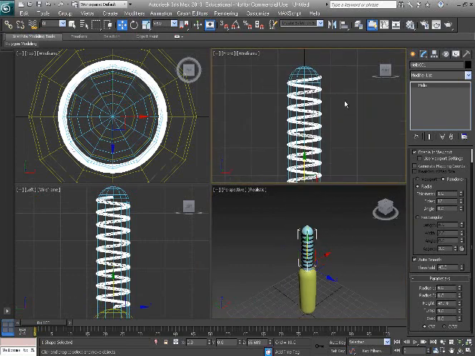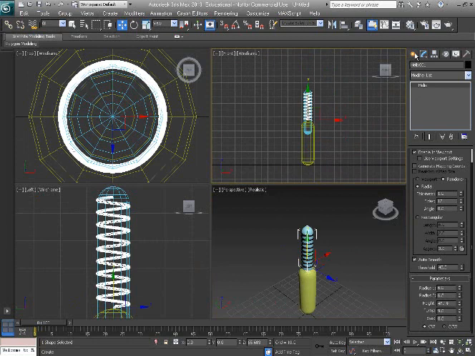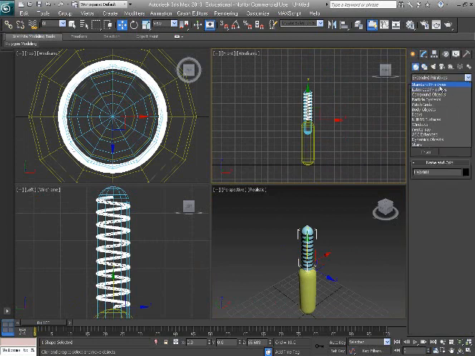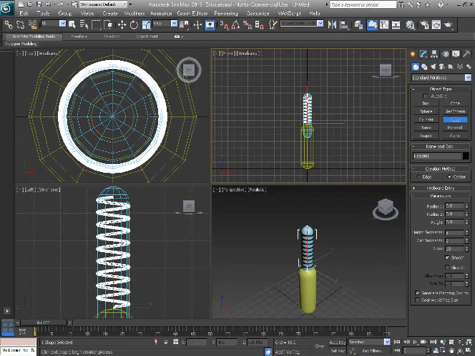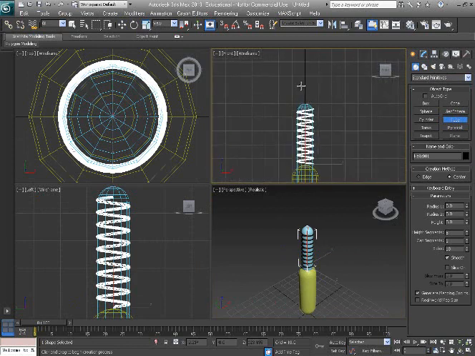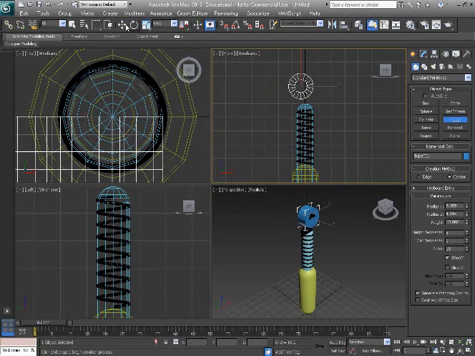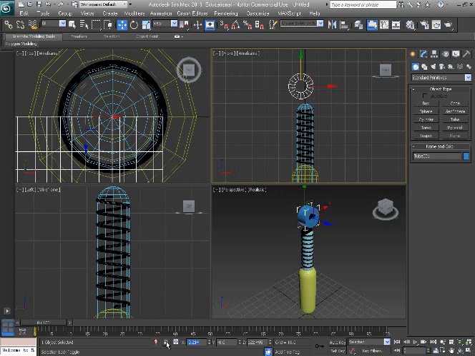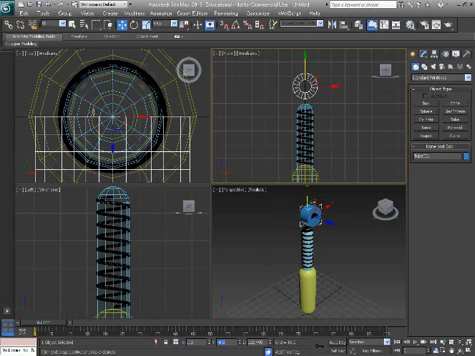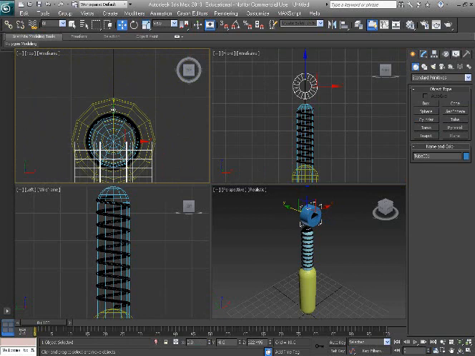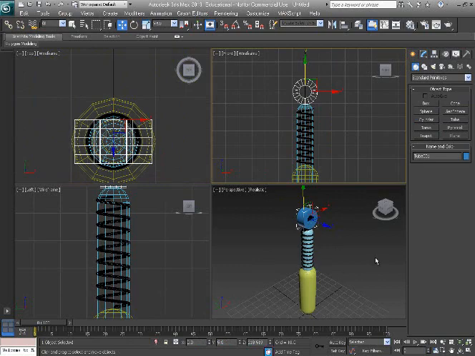Next thing we're going to do is simply make a couple of standard primitive tubes. And I'm going to make them in this front viewport so I can make them the orientation that I want them to be. And I'm going to zero this one. And that gets it lined up on top. And when I look at it, I need to move it to the middle here, as close as I can, which 5 will be the middle. And then I need to move it down so it's sitting right on top of here. And it looks about right.